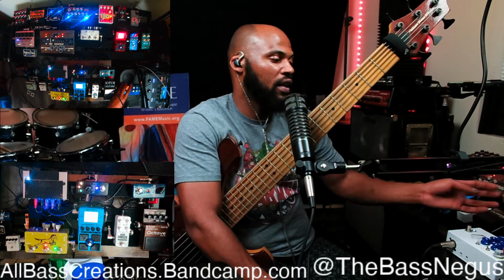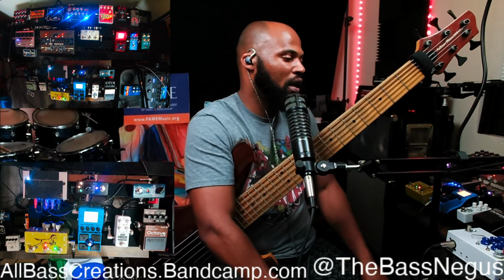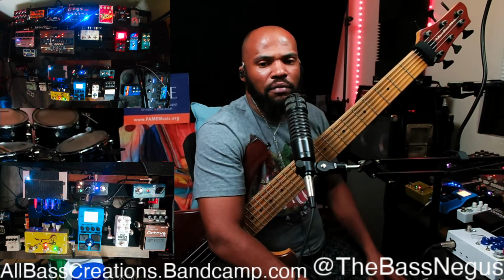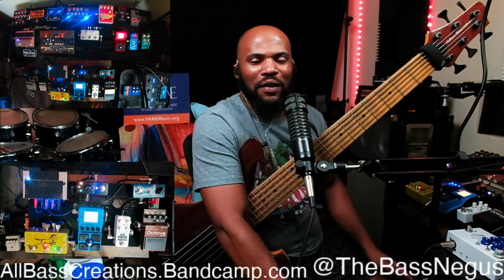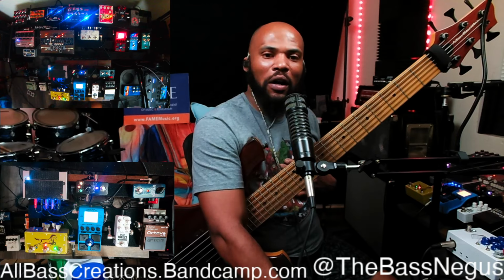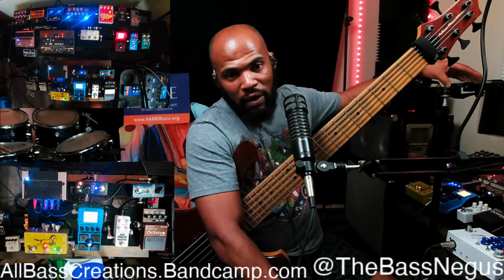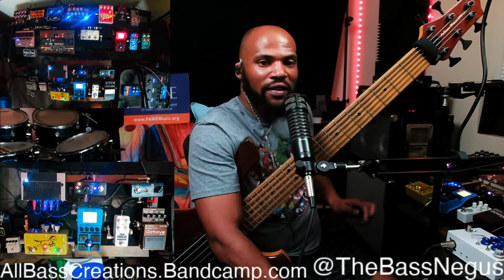These Empress compressors are not cheap. These joints are like $300. I'm not trying to take that out of the house all the time, especially because I want it to sound super pristine for years, because it's one of my main recording tools. I don't want it everywhere in the world just getting beat up too much. Even though I might get an extra one, because I want that sound everywhere. But I'm on a budget too. I ain't exactly where I want to be at the moment. So I've got to budget things out and try things out. Some things I keep, some things I take back. If I like it, I'll keep it. You'll see it on the pedal board somewhere if I like it.